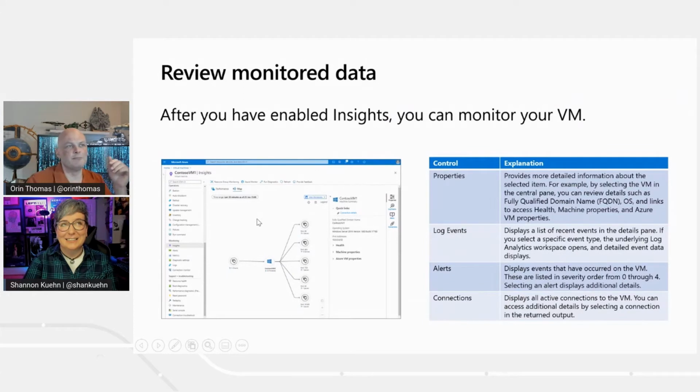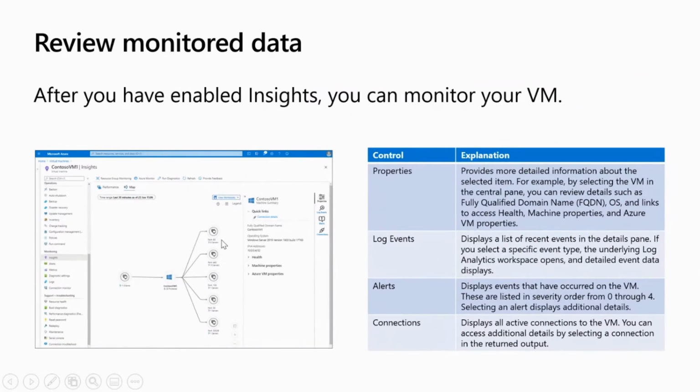Review your monitored data. Okay, so you can see here that we've got a whole lot of information. We've got a map going, and you'll see a version of this when we go through the demo. Part of it's a bit like running netstat. You won't be able to see because this is way too small, but here we've got port 80 with 5 servers connected to it. Port 443 has 13 servers connected to it, and port 138 has 1 server.